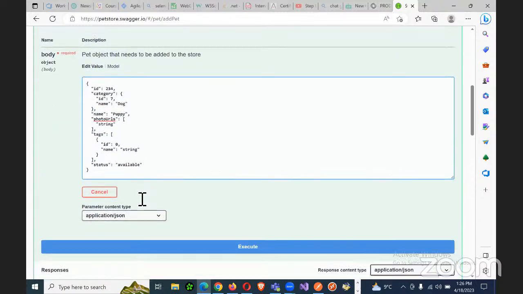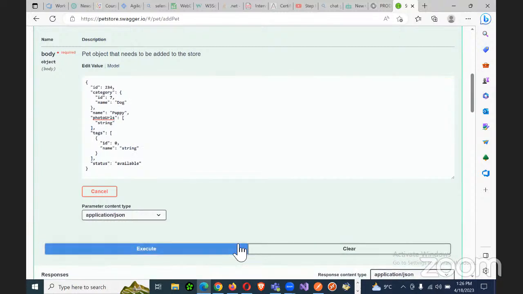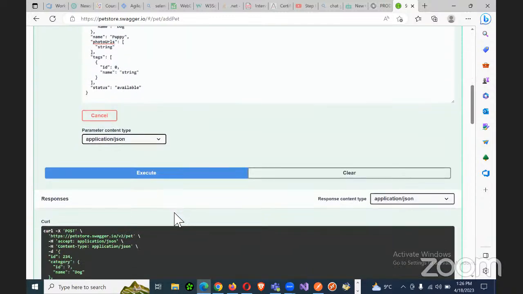Scroll down and click on execute. And before you do that, one minute, okay, that's fine anyway. So there's another part that you need to know. You see the parameter content type is saying that it is application slash JSON. That also is an important part of the store. So if you can see, there's also application slash XML as well. So when we go into Postman, we will see this as well. Okay. So if you scroll down, please, let's see after you've executed what you get.